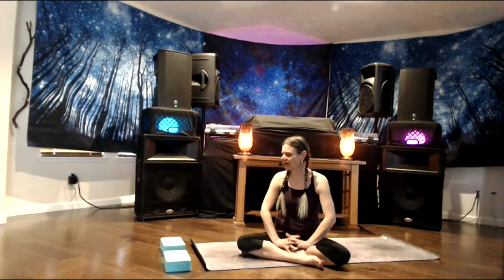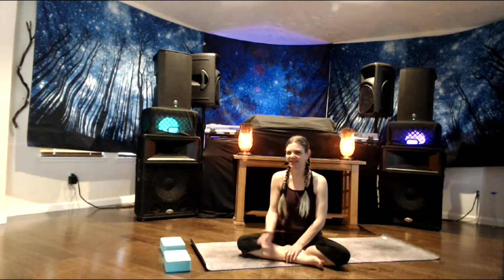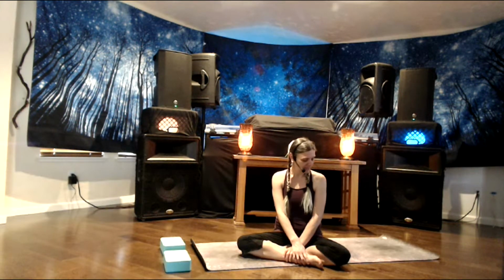The most important thing in Shavasana is to be really super comfortable. So you're welcome to use props to help you get there. I have a couple blocks. You might not have blocks at home. Maybe you do. They're pretty cheap on Amazon, just a few dollars each. But also during Shavasana, especially since we're all at home now, you can use some pillows and stuff like that if you have them around.